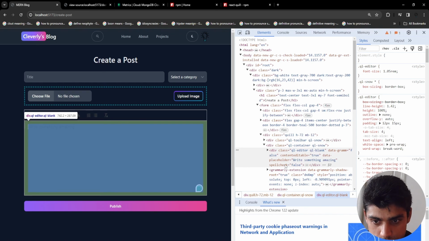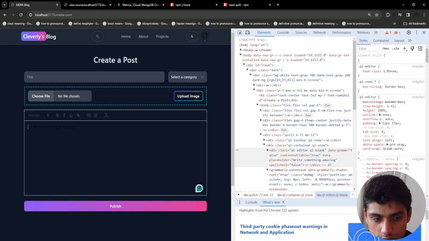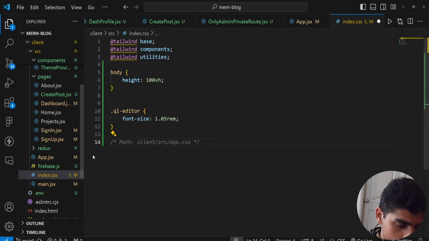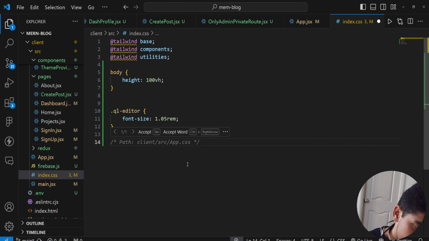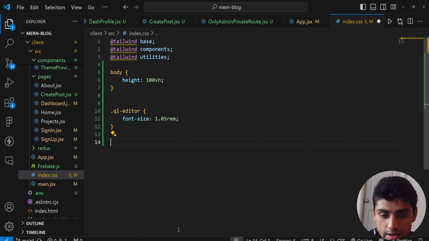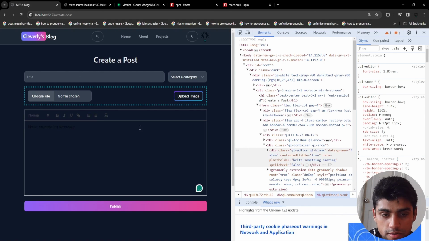Okay. Now we have a placeholder, which is write something amazing, which is good. Everything else looks good. So right now I would ignore the placeholder.